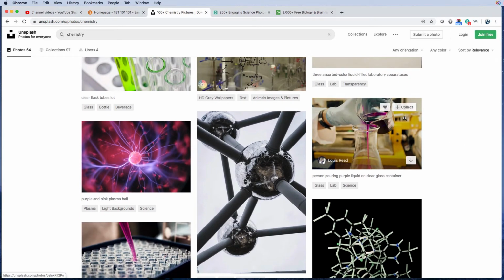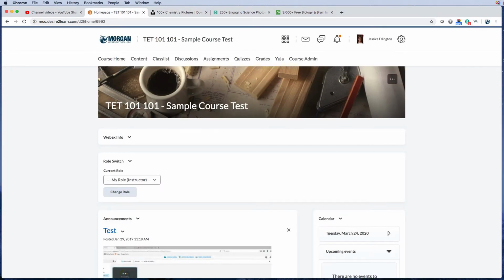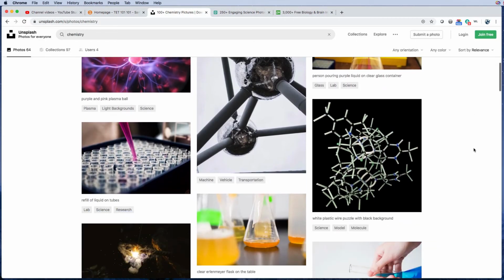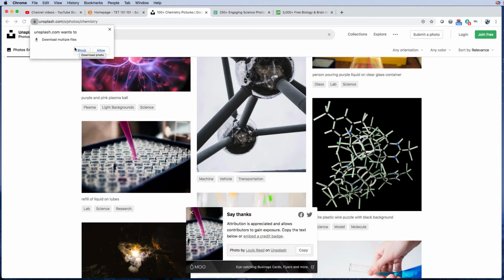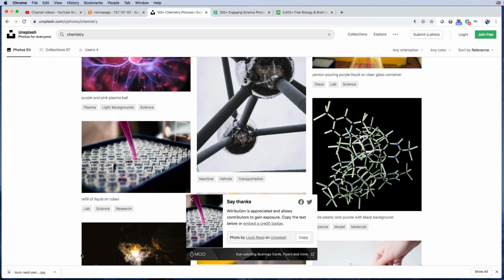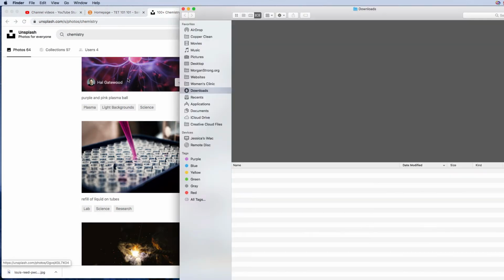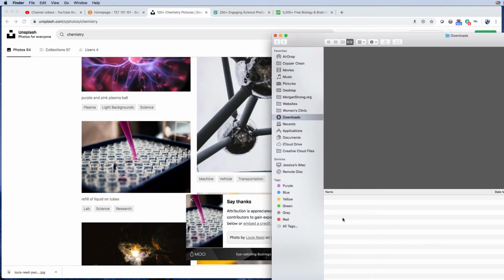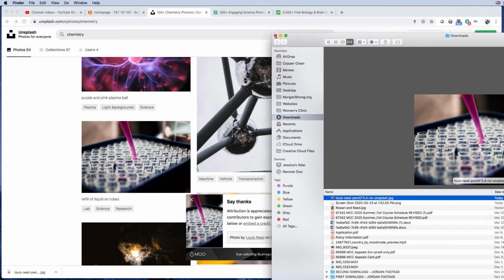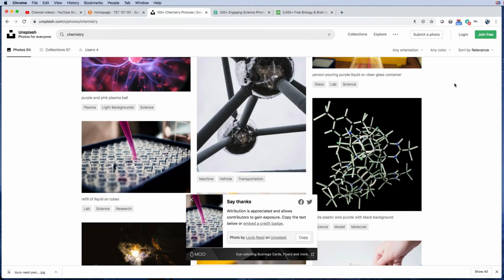And I think this, well, you really want to pay attention to the fact that it's a really long and skinny image. So we need to find something that's going to look good with that. So I think this will look really good. So I'm going to click download photo, and I'm going to go ahead and allow it to download that folder. So I'm going to download this. Actually, I don't need to drag it to the desktop. I'll just keep it in my downloads folder.